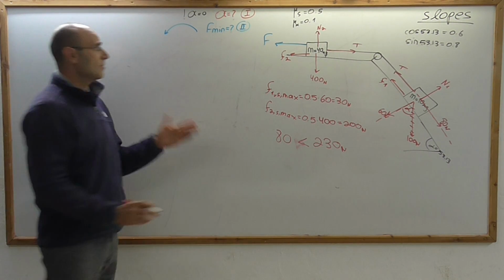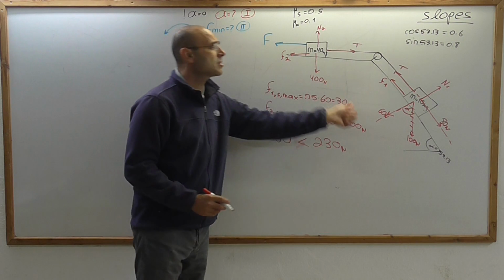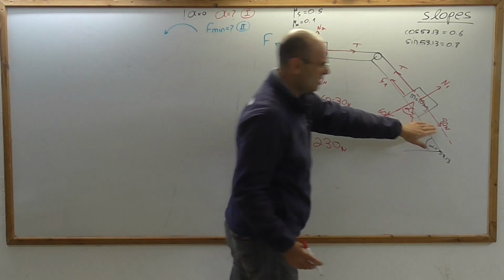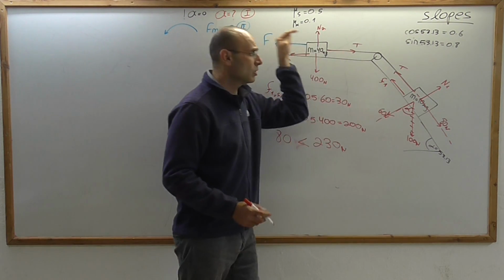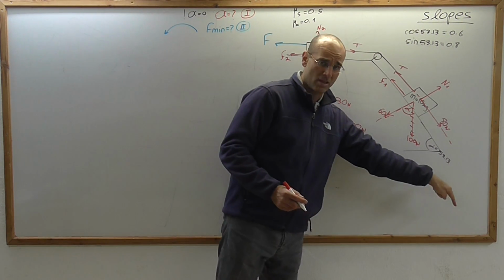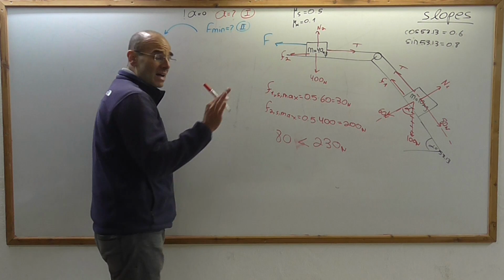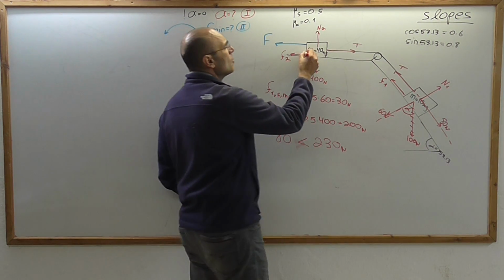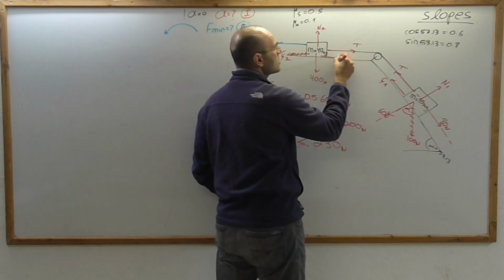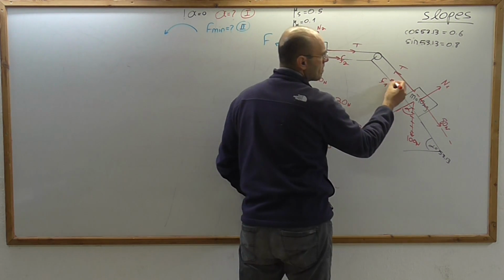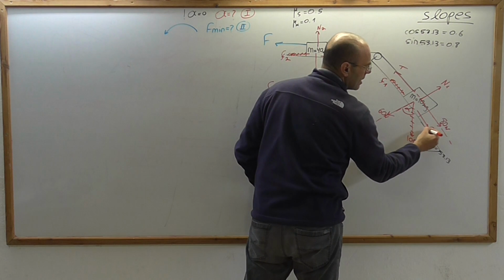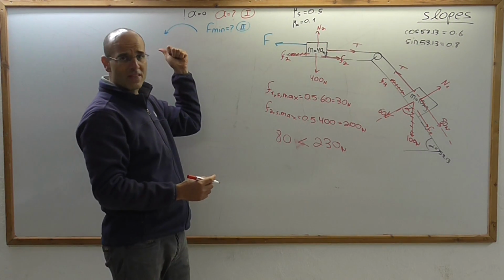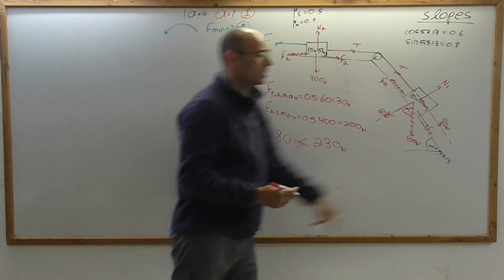Okay, so again, if I want to move the system to accelerate that way, first of all, obviously it must be bigger than 80, because otherwise the tendency will be this way. But if I want it to move this way, first of all, I need to understand that the friction forces will be in the opposite direction. Because if the tendency is to move that way, the friction will be that way.